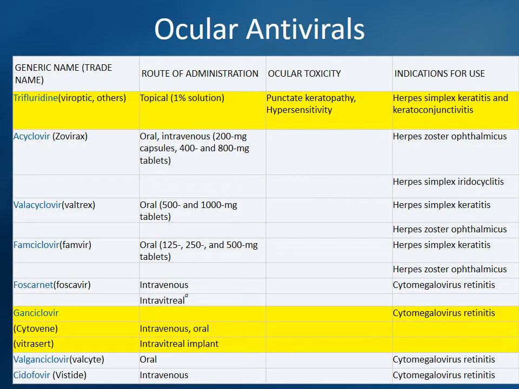So notice that most of the drugs that we could use to treat these patients would be oral or intravenous in nature. So things like acyclovir, valacyclovir. I'm not going to talk about those because I really just want to focus on the ophthalmic medications. So the two that we'll see here are going to be trifluridine, and then also the ganciclovir. That's that insert that we showed several slides ago. So those would be the two to focus on for this section.